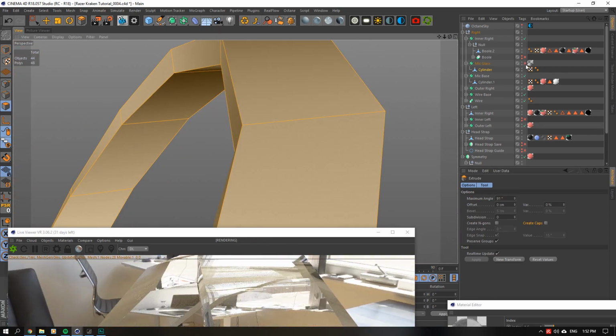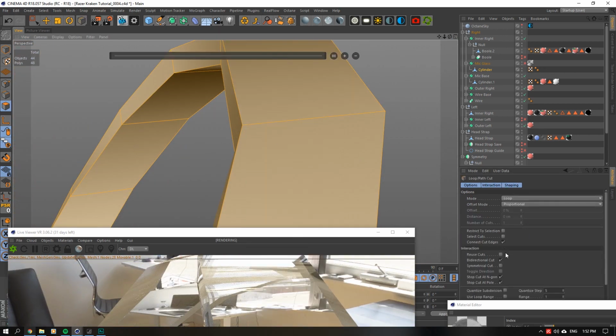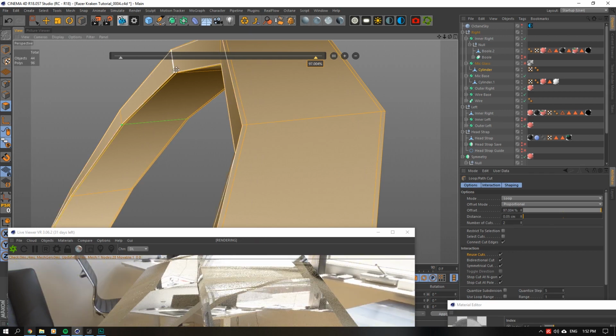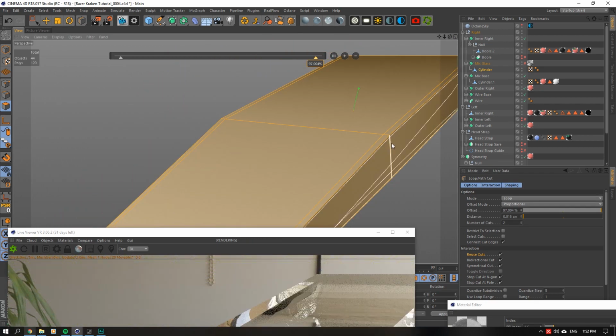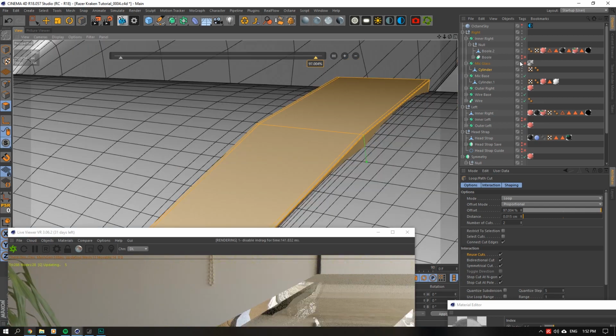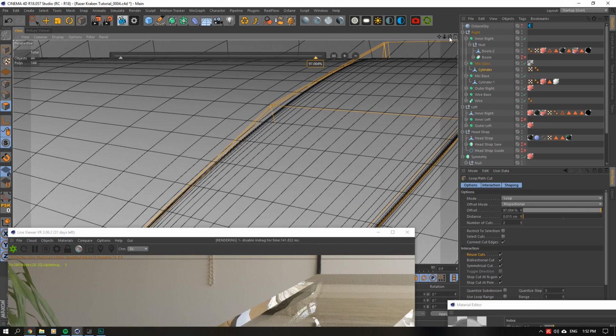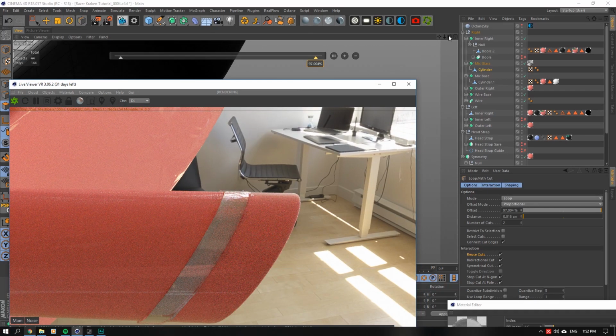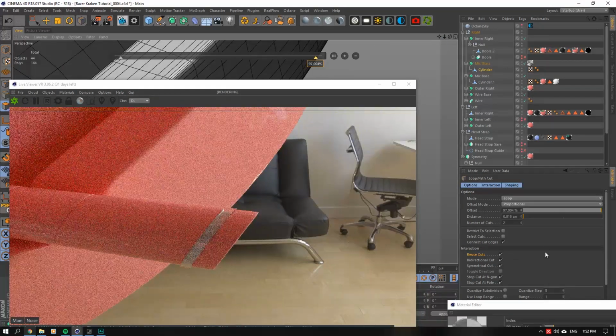0.002. Cool. So if we go and bring in these lines again, it should hopefully work. Bring those lines in. Reuse. And then there. Let's smooth this again. Cool, so I think that's corrected now.